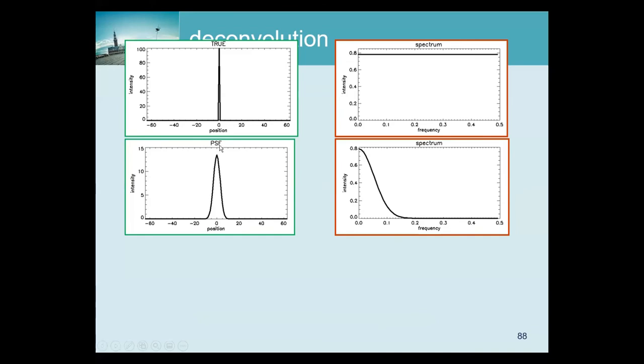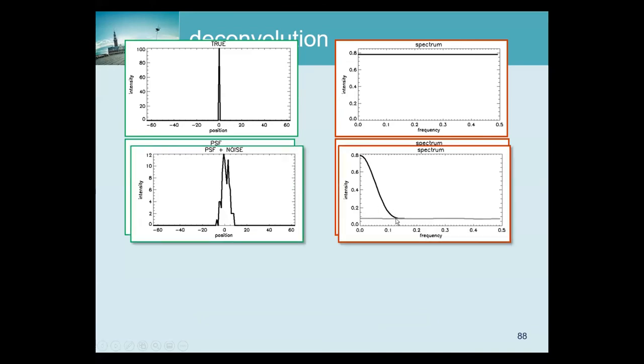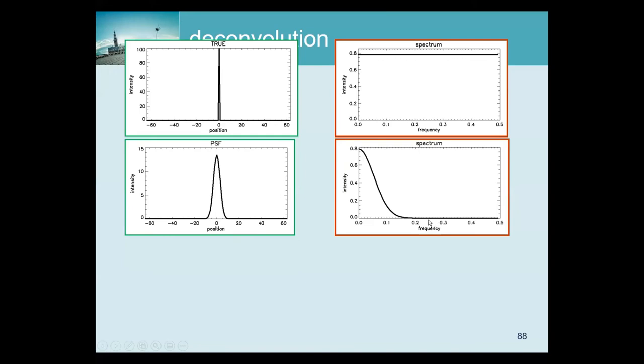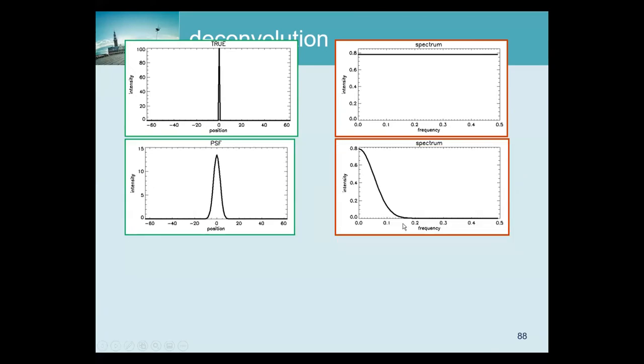Now, if I put noise on top of that point spread function, then the spectrum looks like this, where we now have all frequencies. This was Poisson noise. And as you know, that's uncorrelated. And the Fourier transform of uncorrelated noise is white. It's flat. So we get a noise contribution everywhere. I show this to show that we have little hope to recover here. So here, these values, if this is a Gaussian, then this is a Gaussian too. They're never zero, but they quickly get extremely small. With a bit of noise, they will be lost forever because the noise is much higher.